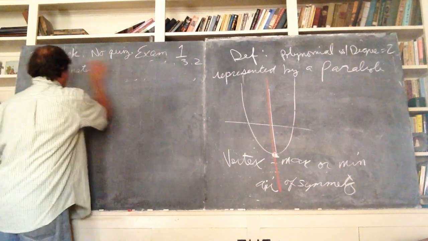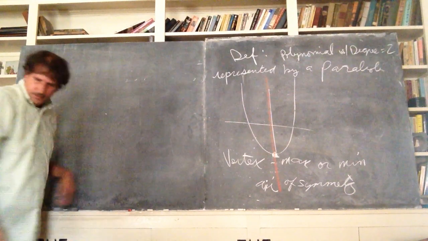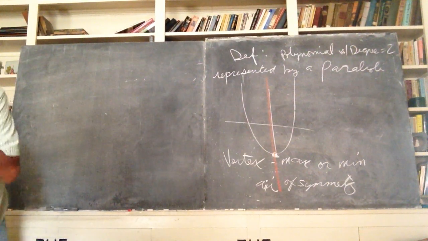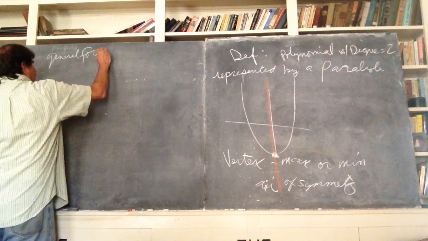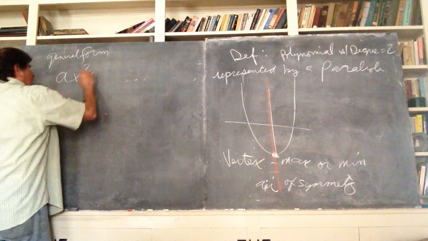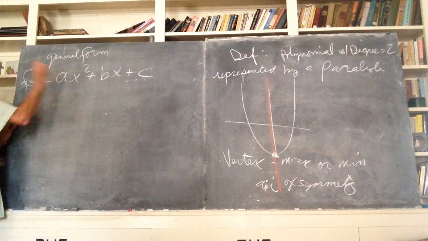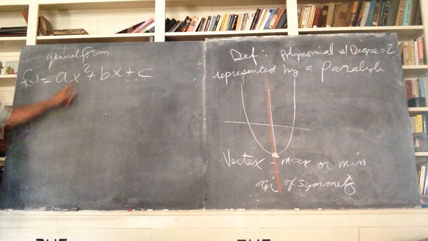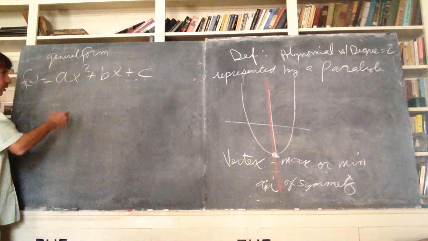First off, I guess the forms of lines. There's two forms. One is called general, the other is called standard. Well, the general form looks like this. A, B, and C are real numbers, and that's where the definition comes from. It's represented by a second-degree polynomial.